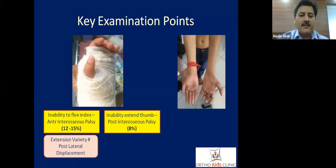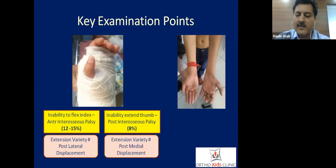Similarly, if a child is not able to extend the thumb, or do a thumbs up, that is a sign of posterior interosseous nerve palsy, which we see in about 8% of patients. We commonly see it in the extension variety of fracture where the distal fragment is shifted posteromedially, meaning the spike of the proximal fragment is on the radial side and is stretching the posterior interosseous nerve. So many a time, just on clinical examination, you can forecast how the fragment would have moved in the x-ray.